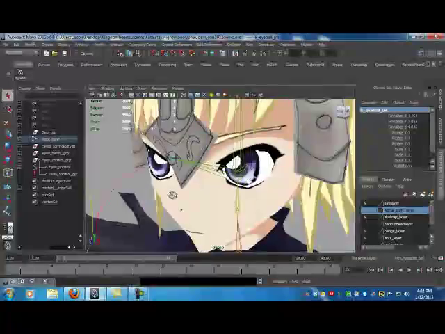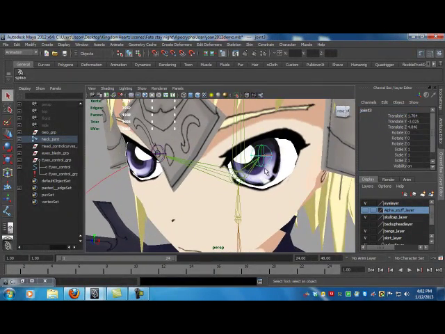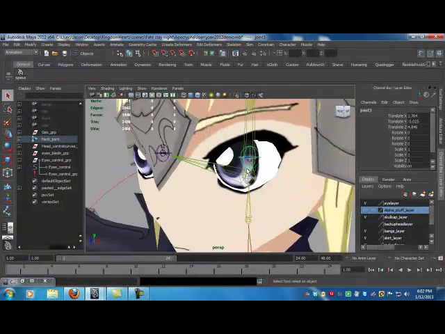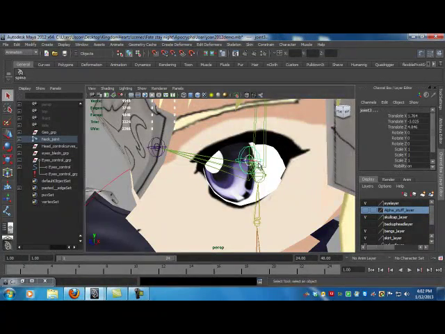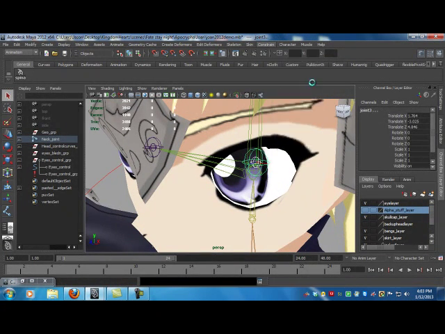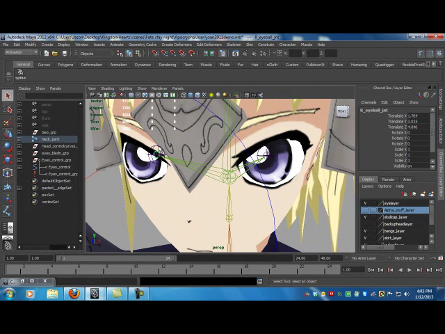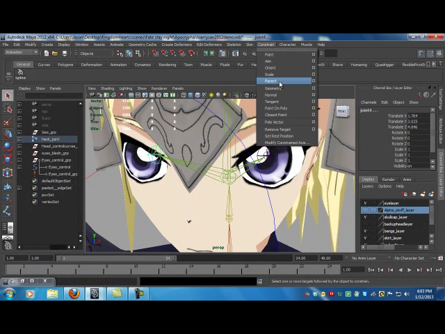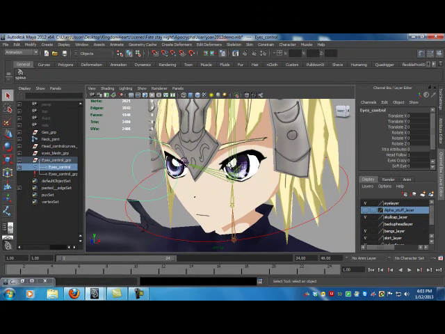Now this is new. This is not from the 2009 tutorial. This is a new trick. It doesn't work as well for anime characters, but you'll see what I'm doing in a bit. Alright, and we're going to take this object here, go here, and constrain parent, maintaining offset, add, and constrain parent.